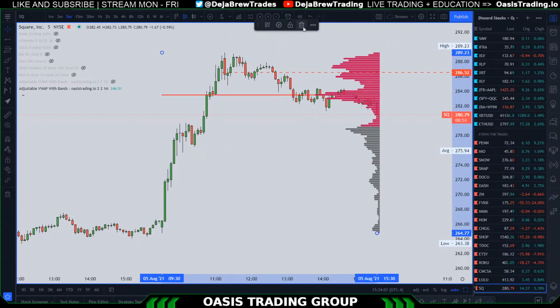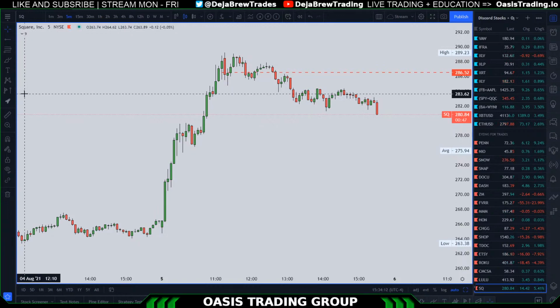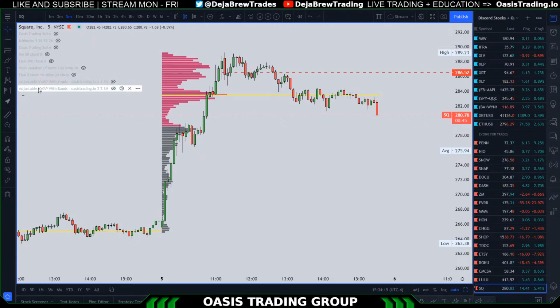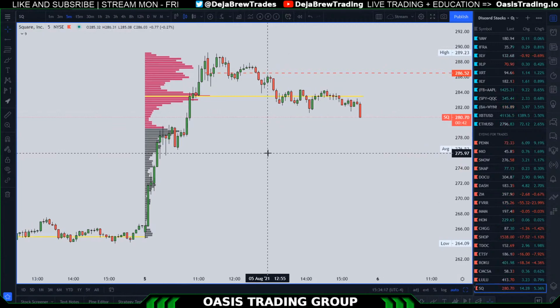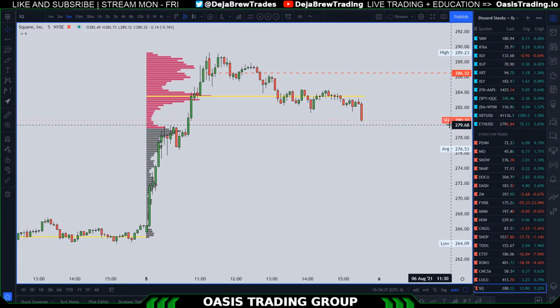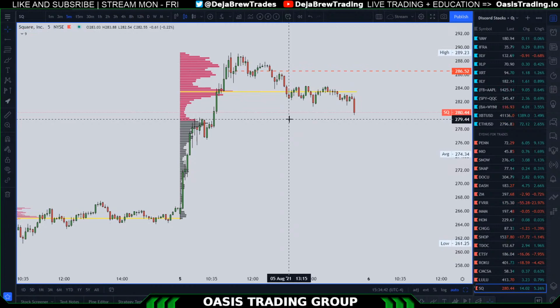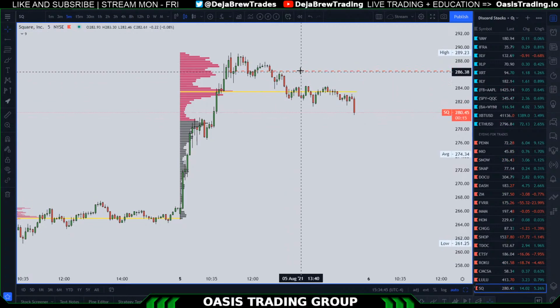Why does Square follow Bitcoin and Ethereum? They have a lot of Bitcoin holdings. And they have crypto payments as well, I believe. Square also owns... Does Square own Cash App? Square is Cash App, right? Yes, they do. So Cash App has the crypto system where you can buy and send crypto. They're not exactly a crypto company, but they do have crypto holdings, so they react to Bitcoin.